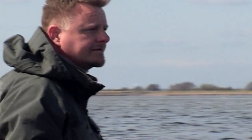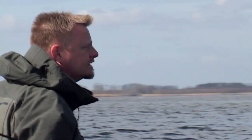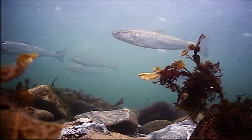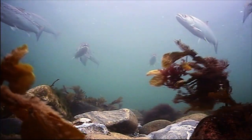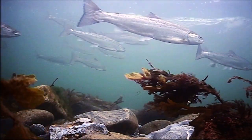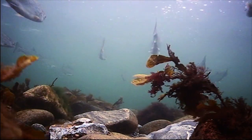While we used locations that Thomas Hansen knows well, these locations are no better than any others. With a fisherman as experienced and skilled as Thomas, we could easily have chosen any other good location and still gained the same experiences. Our underwater cameras have shown exciting and surprising scenarios, and we've gained a rare insight into the underwater world of the sea trout. We've gained new inspiration and experiences, yet we have uncovered only a fraction of the sea trout's secrets.